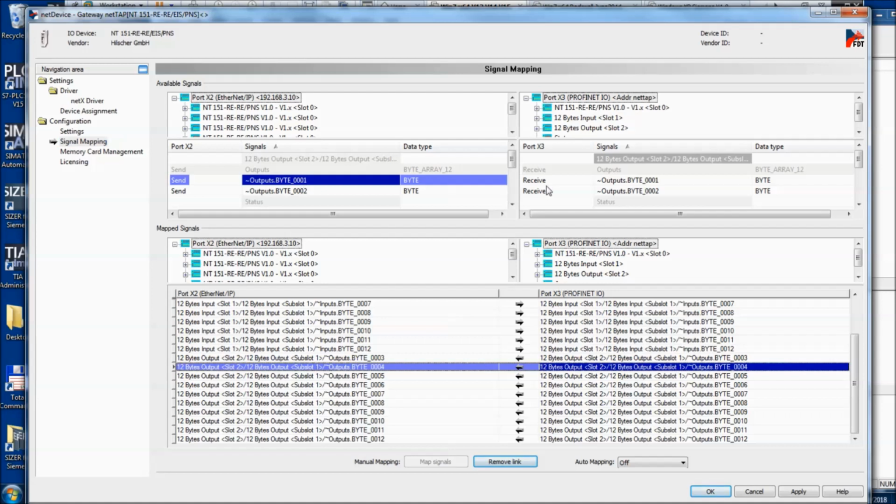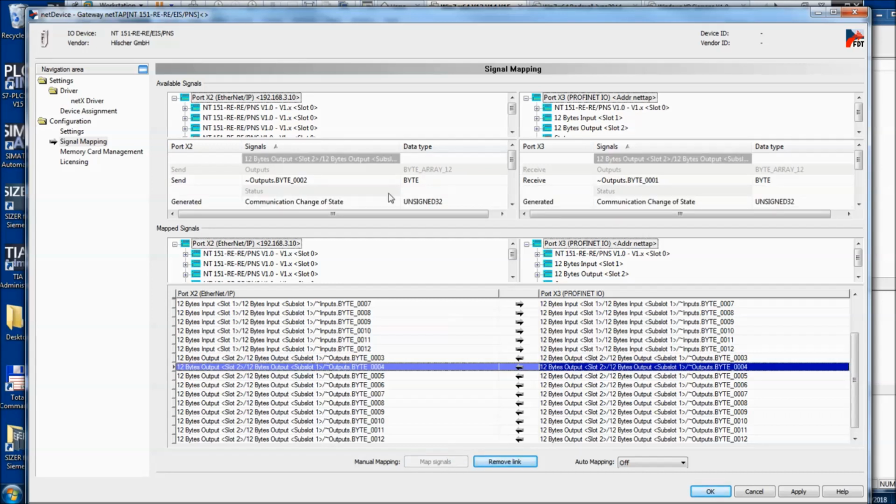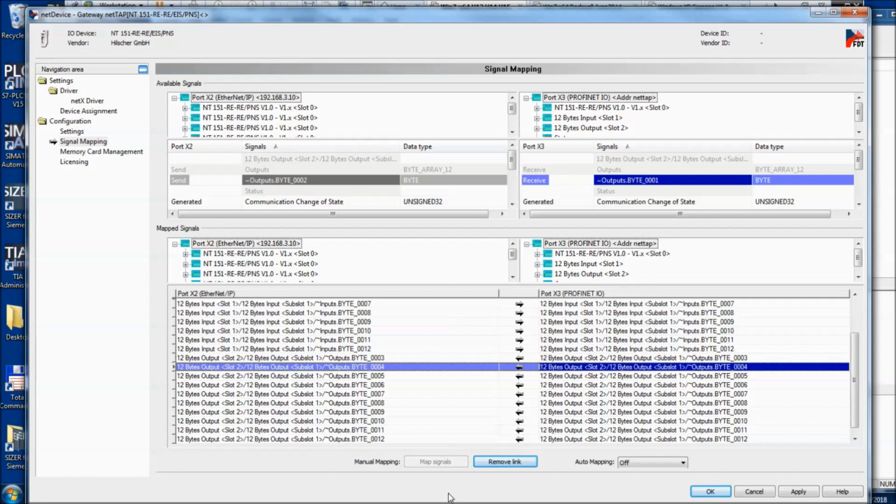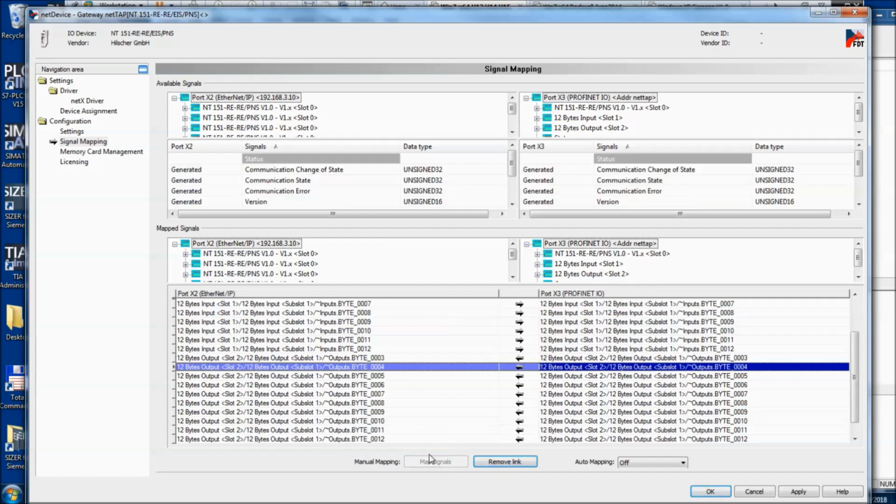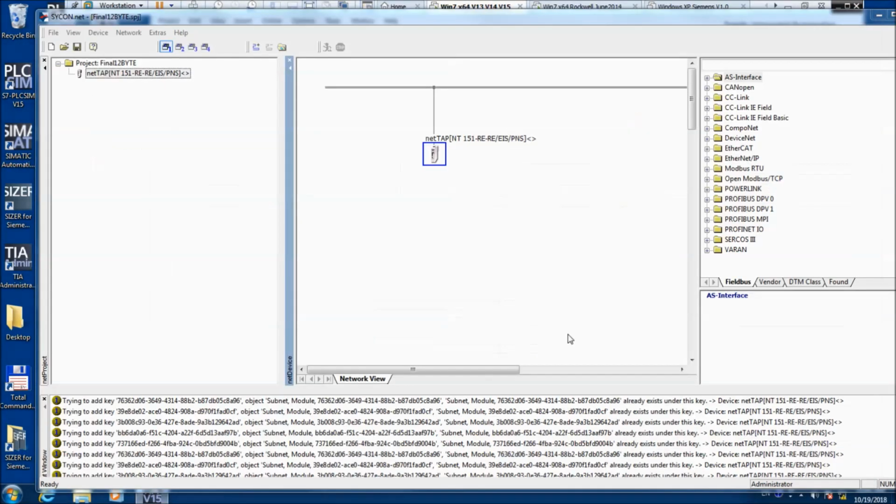And then up here I need to reconnect them. So I'm going to connect byte 1 to byte 2. And map the signal, and byte 2 to byte 1. And map the signal. Apply those changes and then re-download.